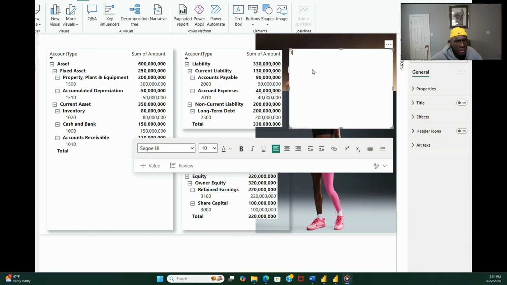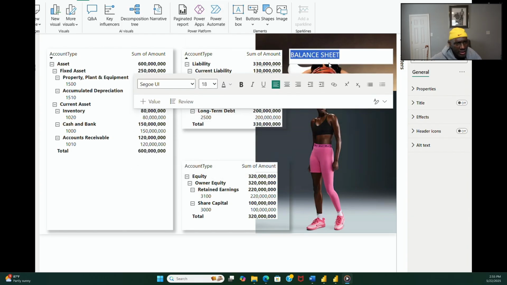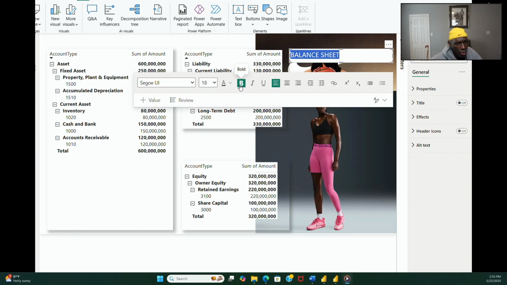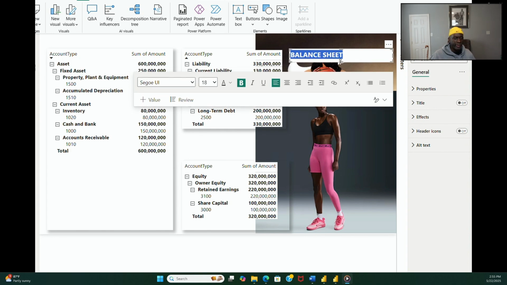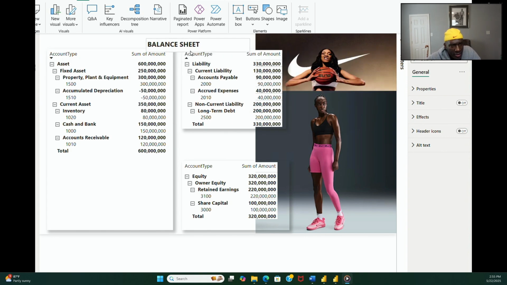So here we are just going to create a title, a standard title. We don't necessarily have a date. Typically with a balance sheet, it's going to give you a snapshot of what's going on at that particular point in time in the life of the organization or the department or whatever type of entity you're working with. In this particular case, we're just going to call this thing balance sheet. We're not going to try to get too fancy and give it days and times and stamps and all that kind of stuff.